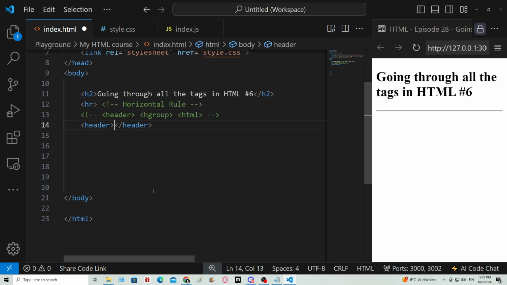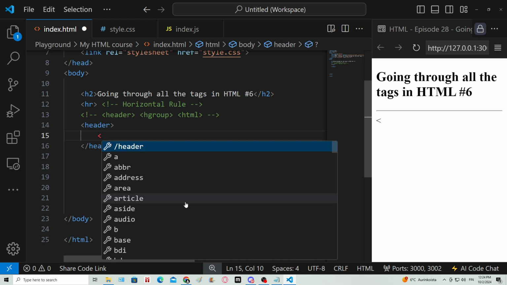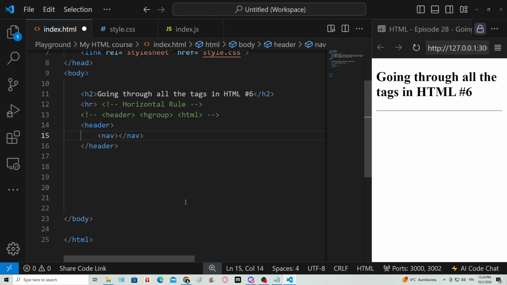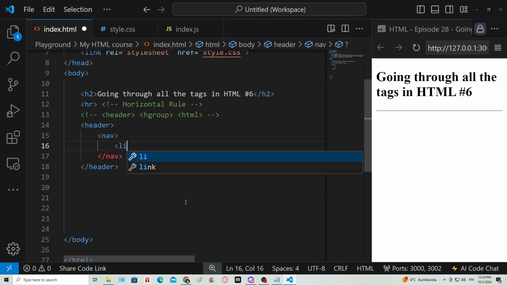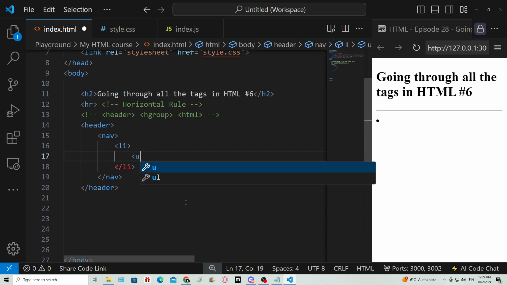Okay, I'm gonna create a simple header. So headers are usually used to style the top of your page. Let's say that my header will be having a navigation bar inside of it. And then that will be an unordered list.